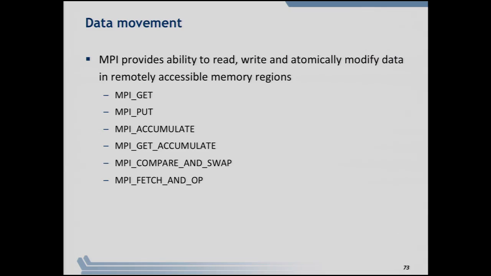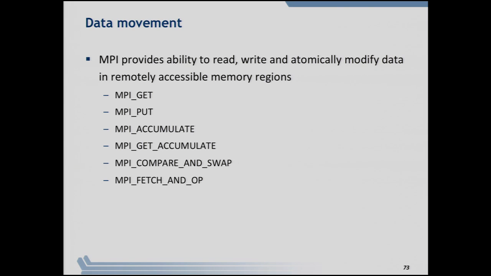In MPI-2, as I mentioned, the one-sided interface was fairly simple. It just had 3 routines for data communication. You could get data from a remote process, you could put data to a remote process, and you could modify data in a remote process. MPI-3 added a couple of other important ones, and this is in fact not a complete list, but this covers the most important parts. So it added a get accumulate.